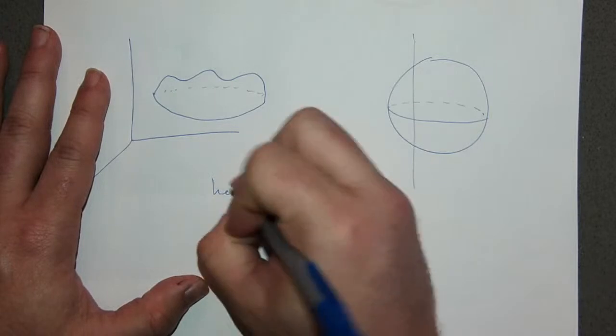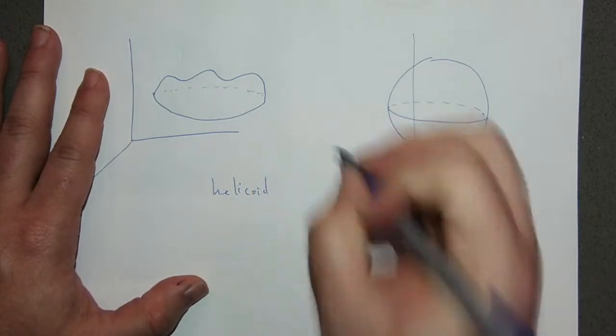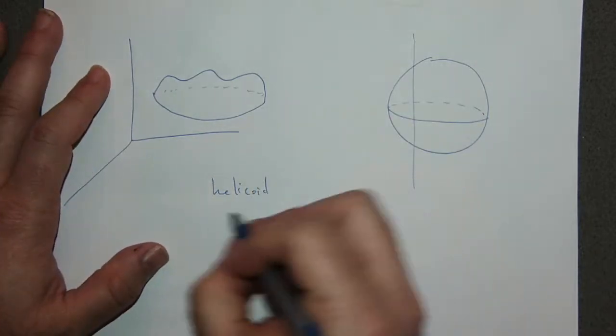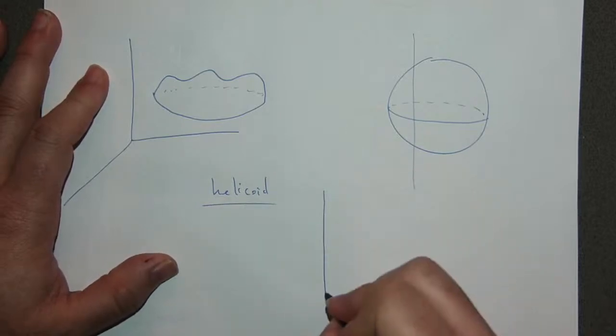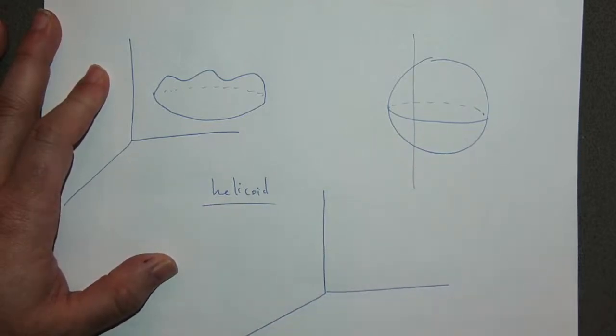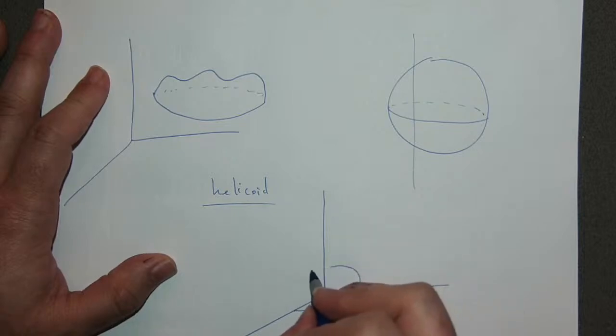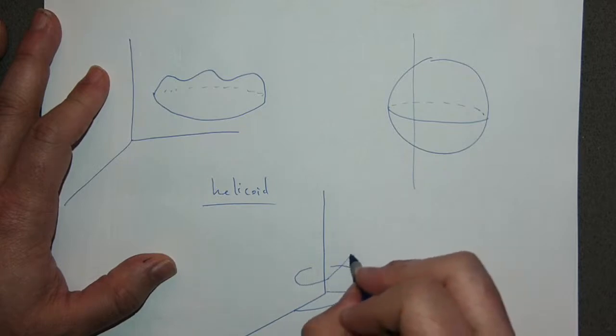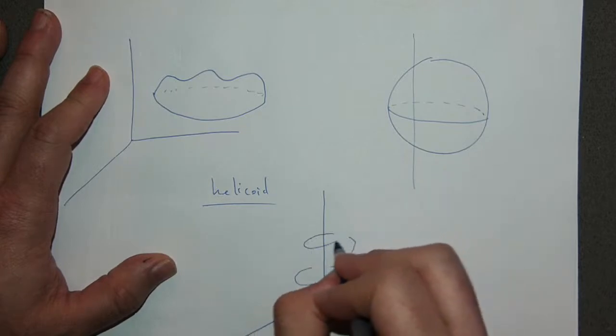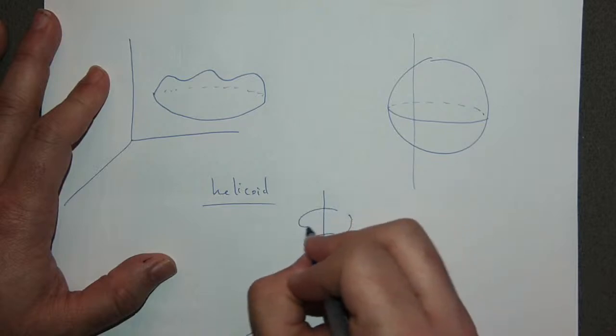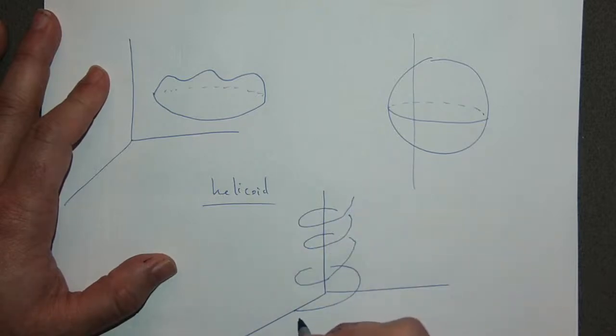There are other examples. There's the helicoid, which, let's see how bad my drawing of the helicoid is going to be. So let's take the helix and add a width to it, basically. So if you think of this helix kind of like circling around here. Oh, I should have left myself room. That's okay, I'll leave myself a gap here. But then you add a width to it so that it's doing this sort of thing.